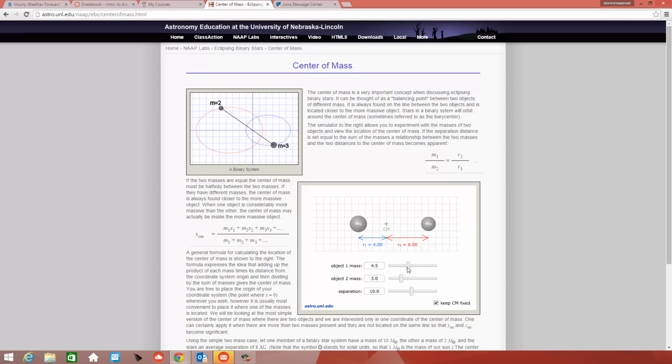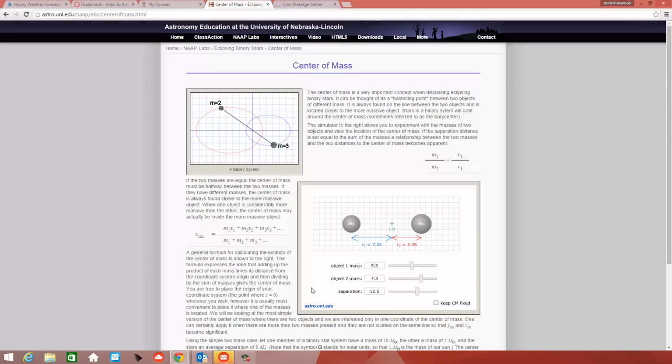this little interactive, which allows you to change two masses. We're going to pretend they're 2 stars. We can also change not only their masses, but also their separation. What you'll see is that this will affect where the center of mass is located between the 2 stars. You can either keep the center of mass fixed, or allow it to shift around as you change the masses. You'll see that little green crosshair labeled CM, which stands for center of mass. That'll shift around. So that's going to help you with question number 1, as well as question number 2.